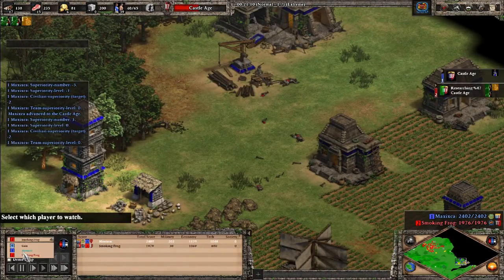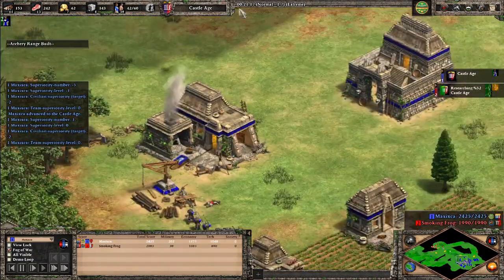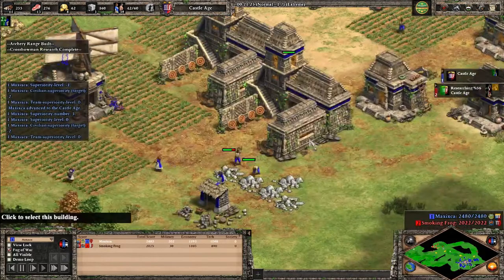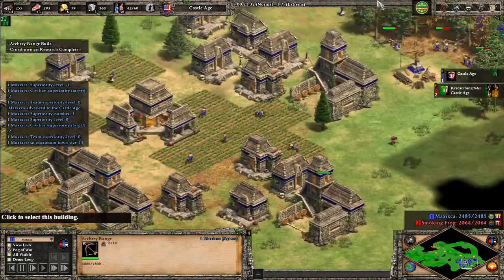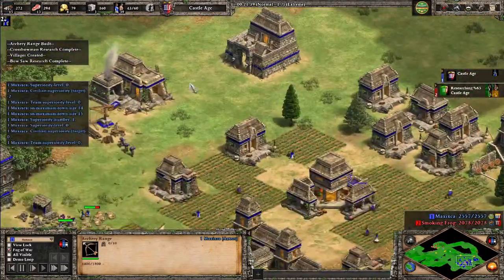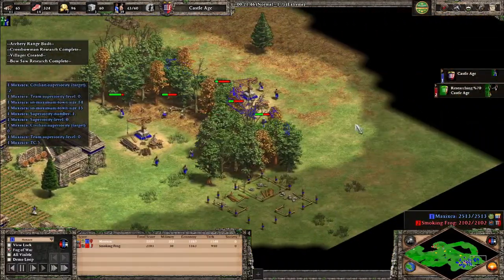That was a good play from Mashika here. I don't know how you say that. I'm just gonna call him the Aztecs mines. He does have 2 archery ranges now, so what, 3, 4. He has more archery ranges. He only has 1 barracks. He should consider putting down another barracks because infantry is his specialty.